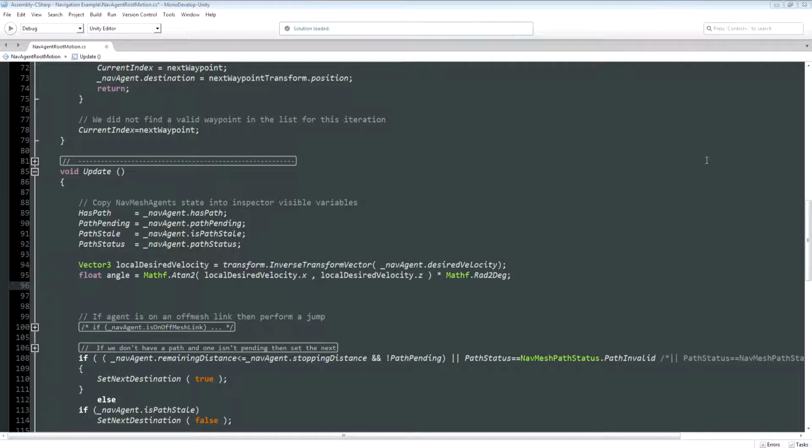So this gives us back the angle in degrees, and we know if it's minus 10, then we need to turn 10 degrees to the left. If it's positive 10, we need to turn 10 degrees to the right. I could just send this into the animator and do some damping, but to be safe, I'm going to perform the smoothing myself using Unity's Mathf.MoveTowardsAngle function.